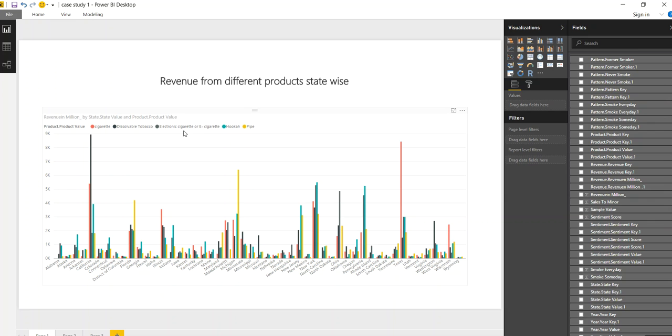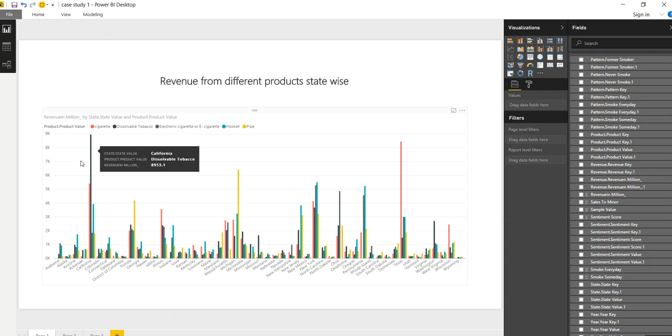In my first case study, I'm checking the revenue from different products state-wise. As we can see in this graph, California has maximum revenue, that is $8,953 million from dissolvable tobacco.